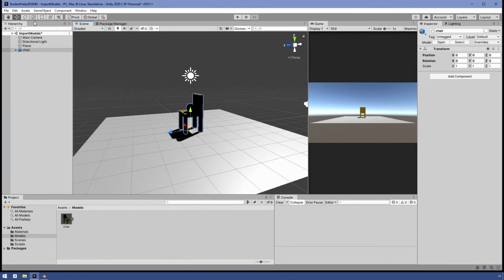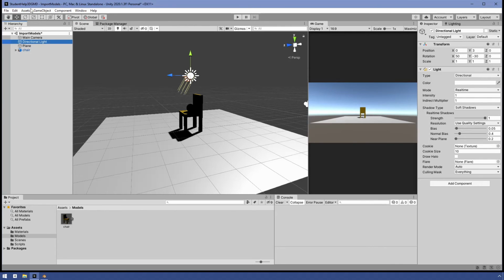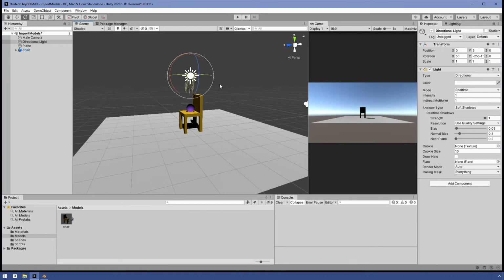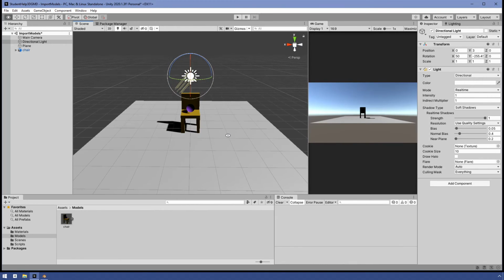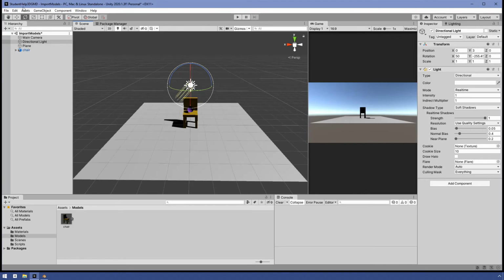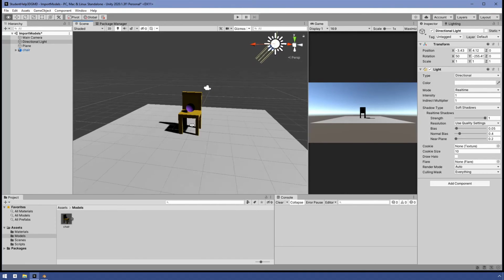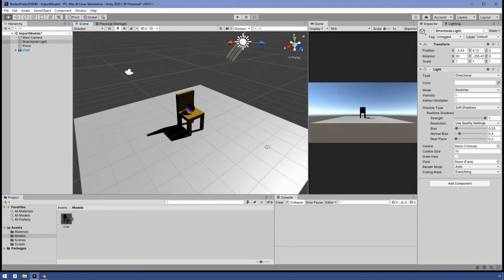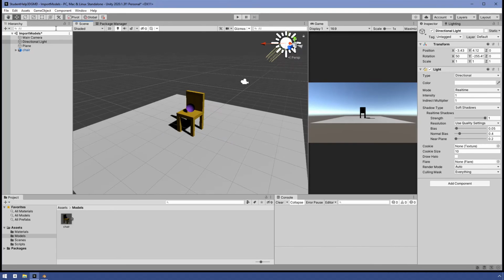And because of where my light is, I can't really see it. So why don't we go ahead and rotate that? Very dramatic. Great. Excellent. There we go. All right.